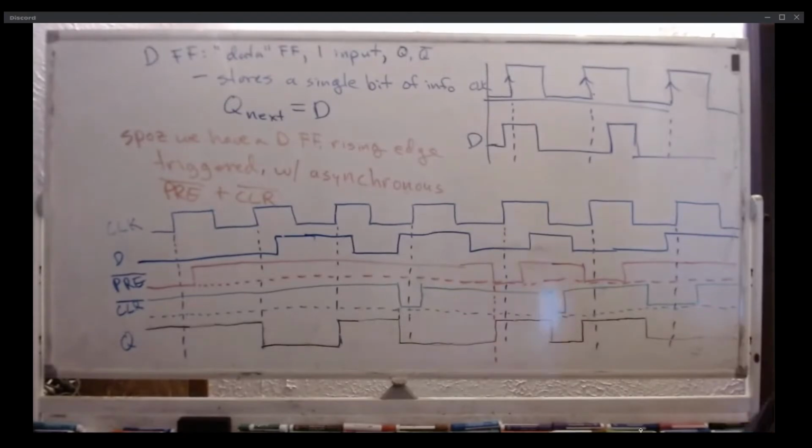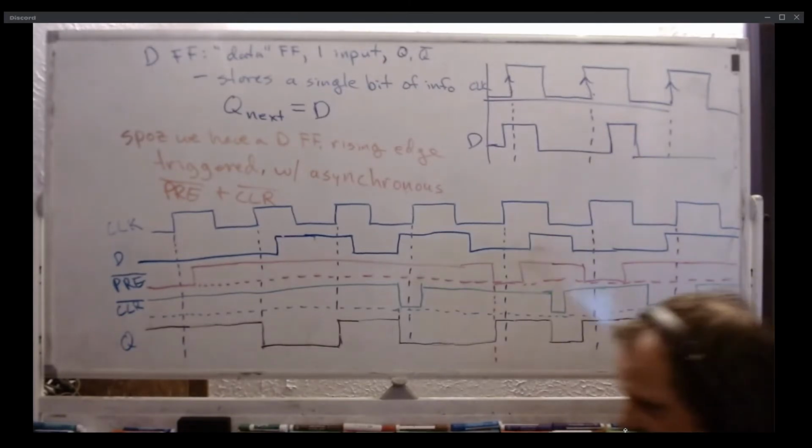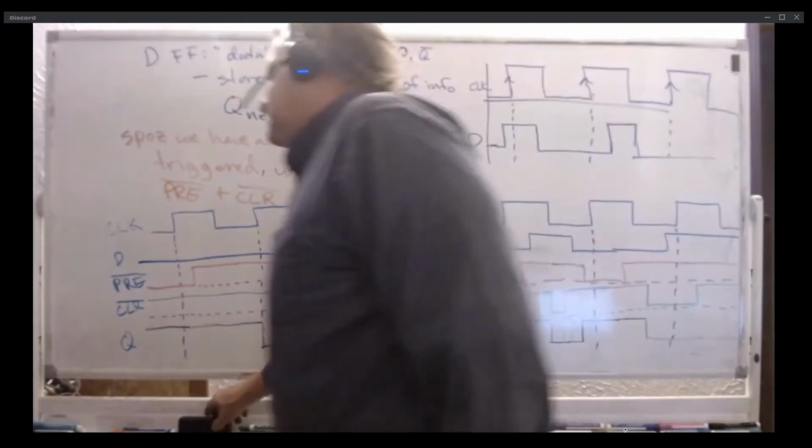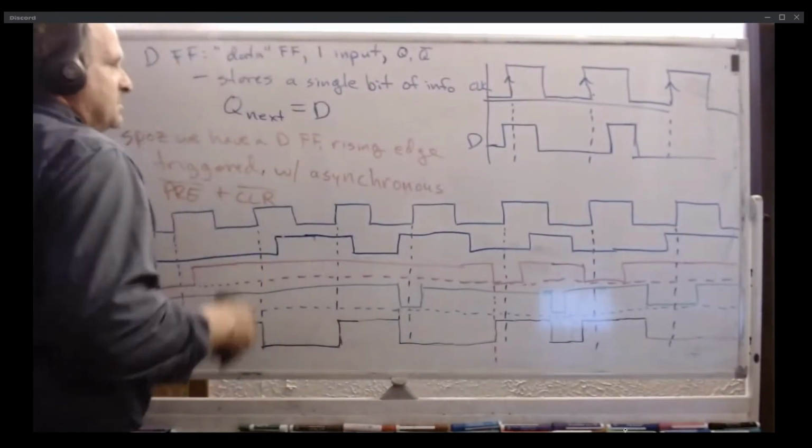Well, I'm happy to see that what I've got on my paper matches up with what we worked out there. Awesome job, guys. So that's preset and clear with a D, and that's a timing diagram with a D. Do you want to move to JKs? Yeah. And T's come after JKs because a T is just a JK with both of its inputs tied together. T is a special case of JK, yeah.